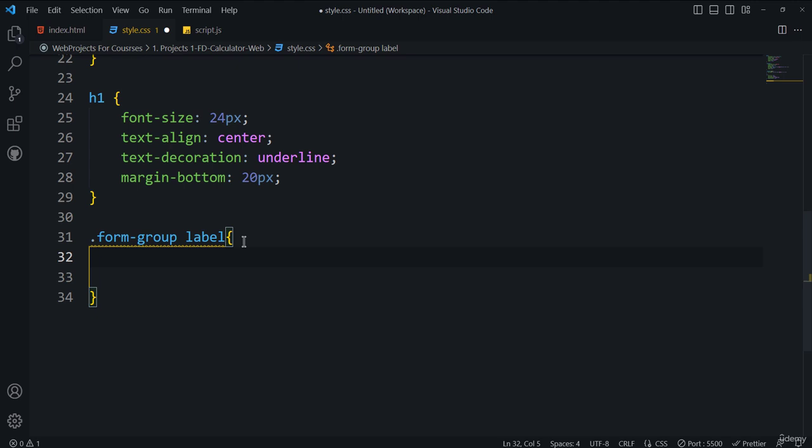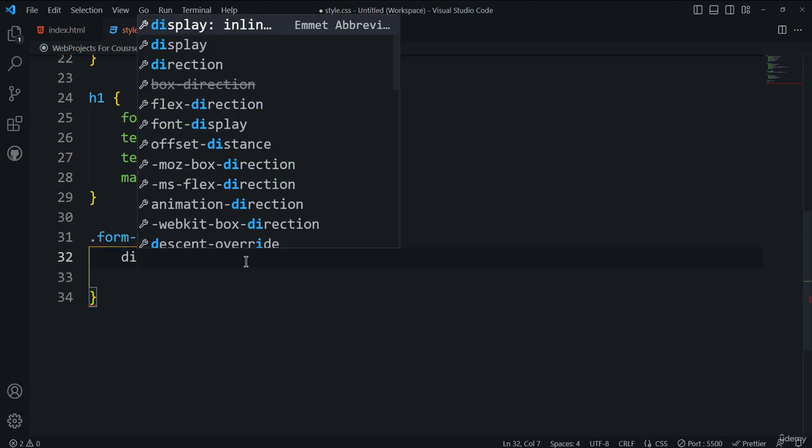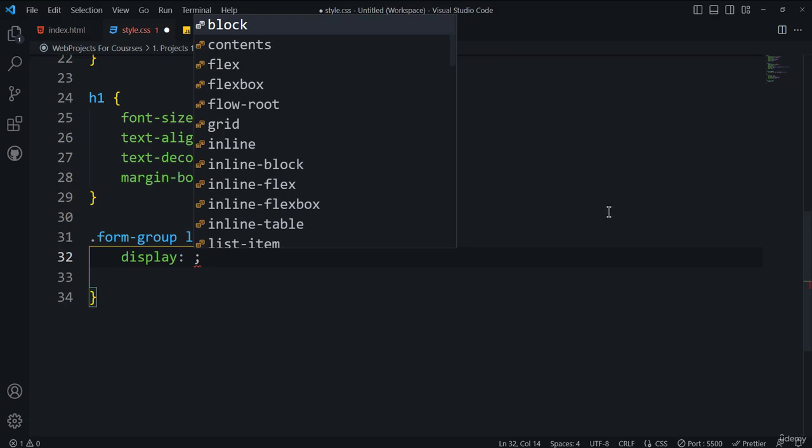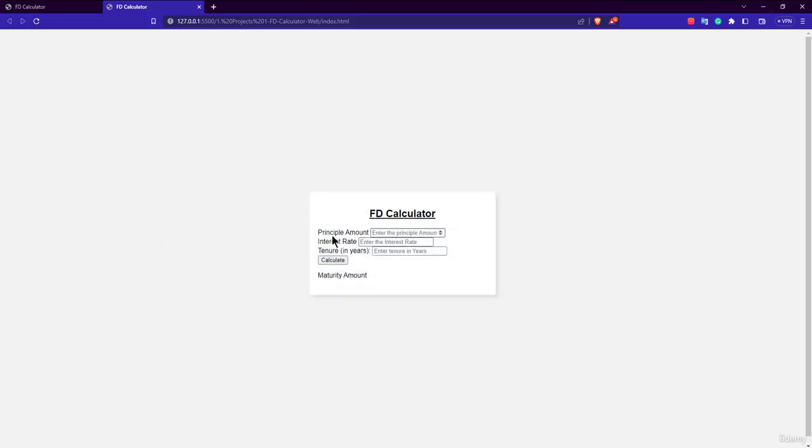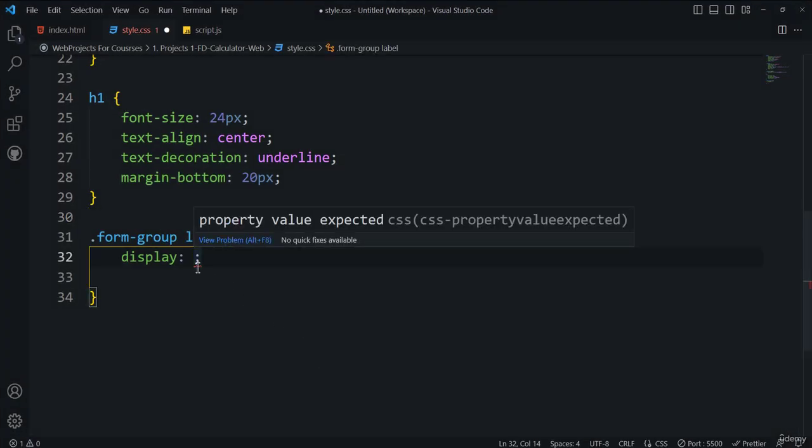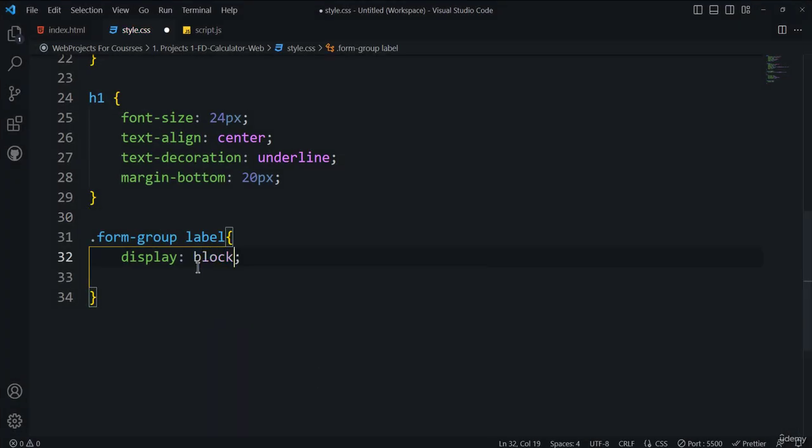First I need to make it display block, because right now you can see they are all coming in the same line horizontally, because these elements are not block. A block takes the whole row, if you know the basics of HTML. So we are going to change its display property to block.